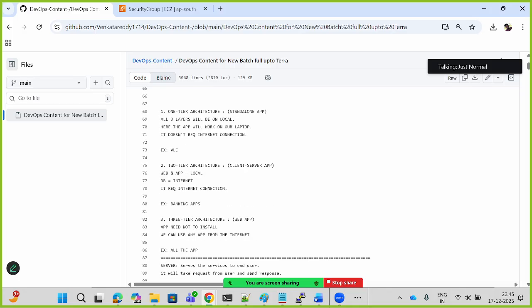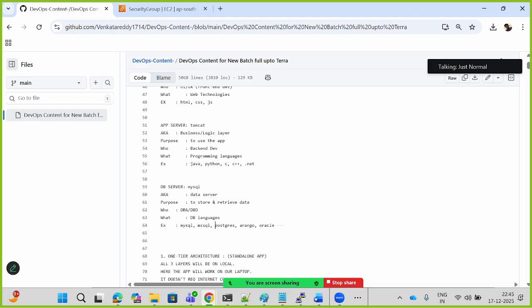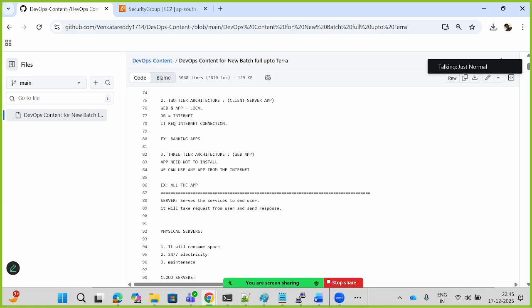And what is the DB server here? MySQL, Postgres, Oracle, whatever it is; I just took MySQL here. The database server is to store and retrieve data, and DB languages are MySQL, MS SQL, Postgres, MongoDB, and Oracle. These are the layers: application server, web server, and DB server.